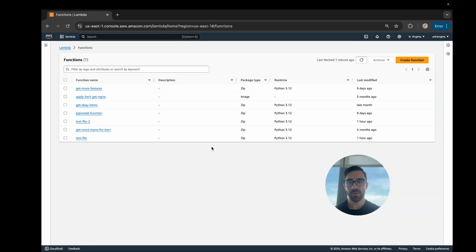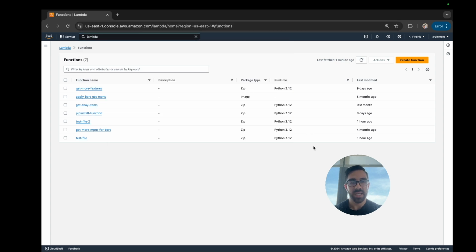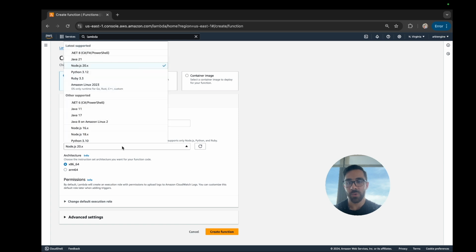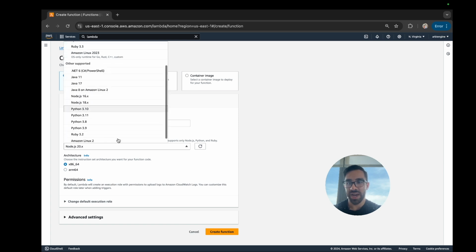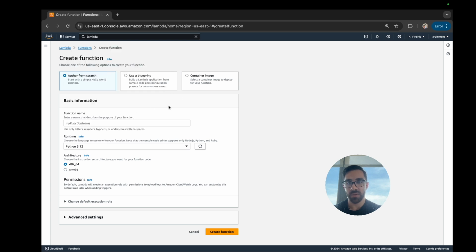Okay, so first things first, we just want to go ahead and create two simple Lambda functions. And in order to do that, I'll just go to the Lambda service in AWS. So if you don't know already, you can just go search Lambda and go to the service. Lambda will allow us to create serverless functions, and I'm going to be doing two functions in Python that will be incredibly simple just to show you how this works at a high level. So we just want to go here and select Python 3.12, and we could just call it whatever we want. So we'll call it test YouTube1, and we'll go ahead and create this function.